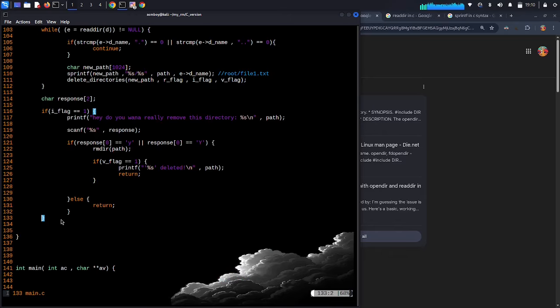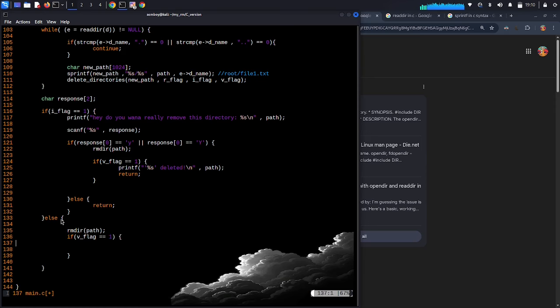The same thing. Else, we are going to just remove the directory with the path, and we are going to check if the v flag is equal to 1. Yep.